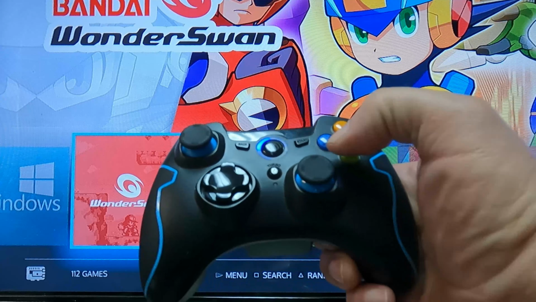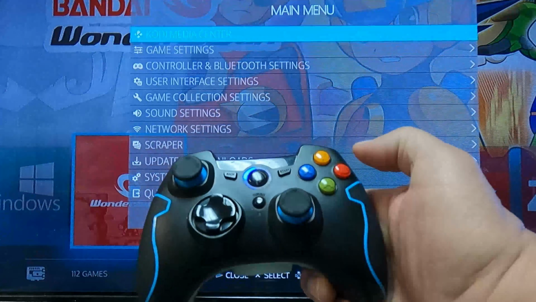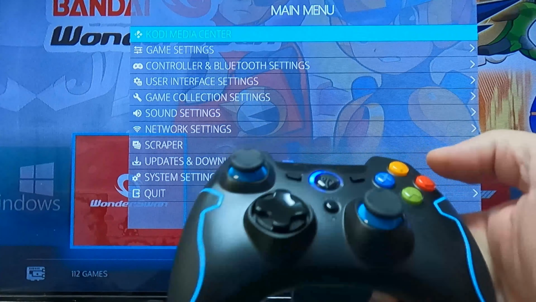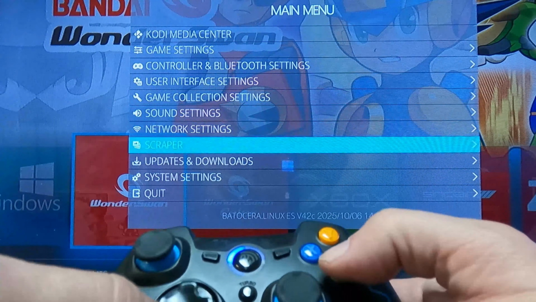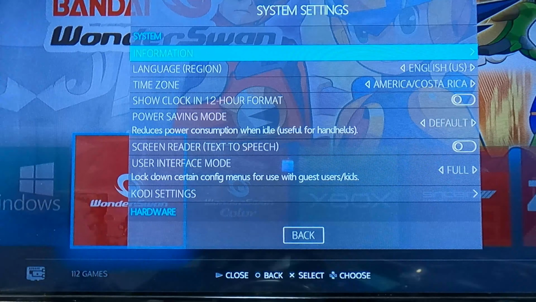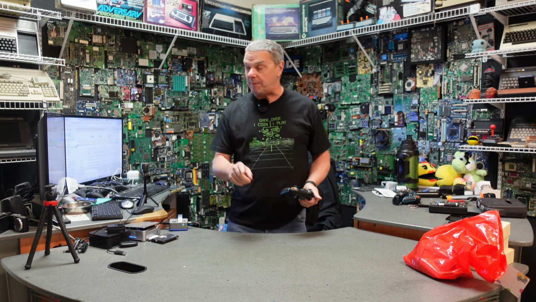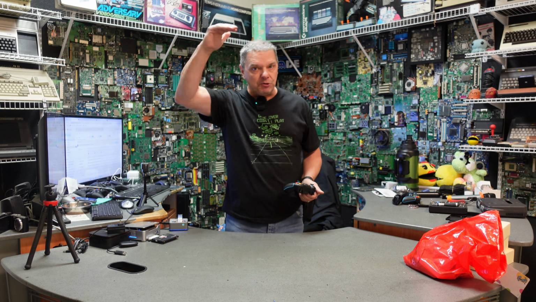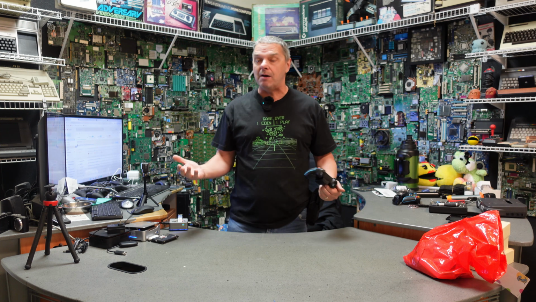Okay. On your controller, if you hit your start button, it's going to access one of your main menus, okay? Scroll down to system settings. Now, guys, this is where a lot of people kind of get confused right here. It's because system settings, if you change anything in that, you can more or less mess the system up, but nothing you can't just immediately put right back again.